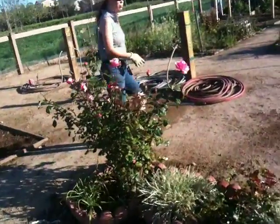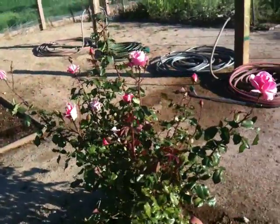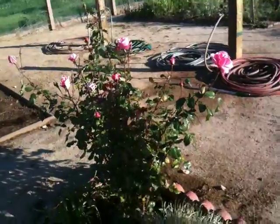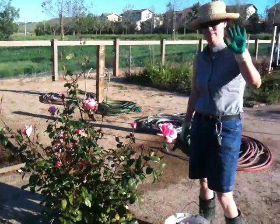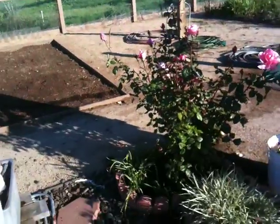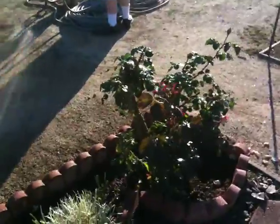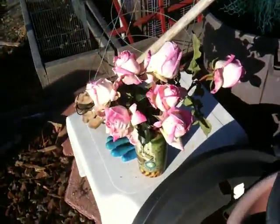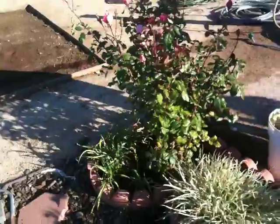Much goodness has been done. To start inside here, looking at the roses, we've already done watering, trimming, and cleaning up. Y is continuing some rose pruning action. A lot of stuff has been trimmed away from the roses already, because we had tons and tons of blossoms, as you can see right here. Some further trimming is being done, keeping an eye on the rust and other such things.